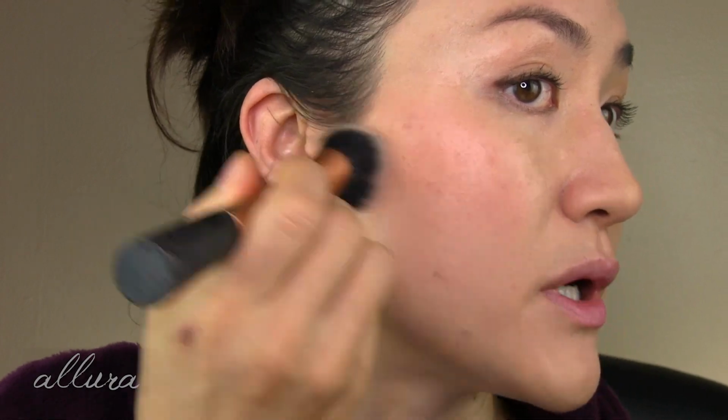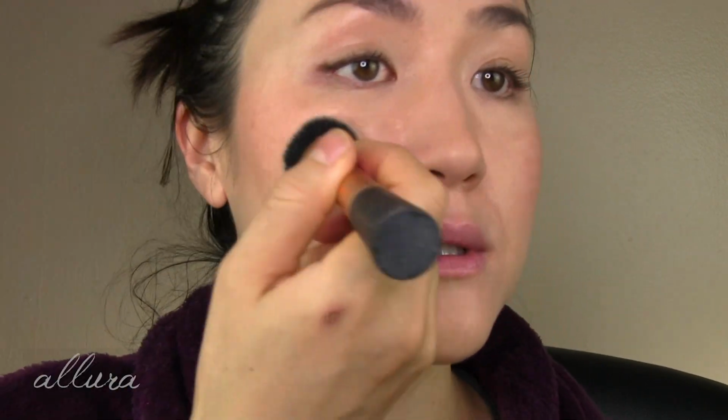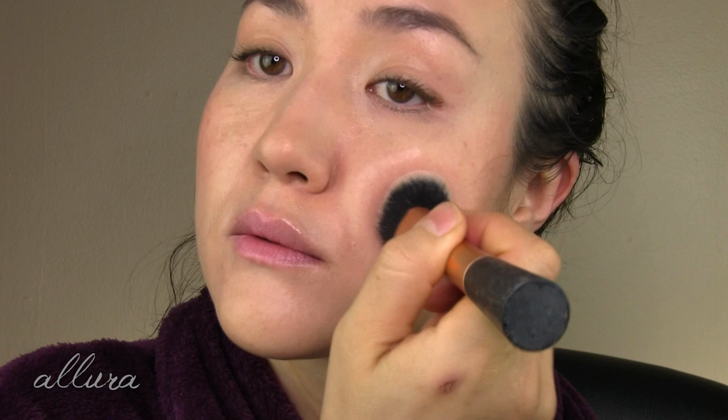So still not the most smooth and seamless, but leaps and bounds better than using your fingers. So a dense, packed brush helps really smooth out that patchiness. Okay, I'm gonna stop there. I'm at that point where you're tempted to add more product to see if you can smooth it out, but then what probably will happen instead is it just makes it more patchy and worse. So I'm gonna cut my losses, so to speak. Not that it's horrible, but it really isn't the most seamless and smooth application.